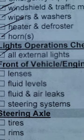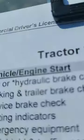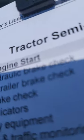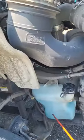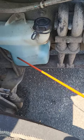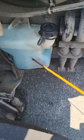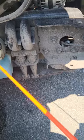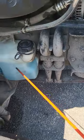We're gonna do fluid levels and fluid and air leaks together. Let's go ahead and open up the truck. We are on the passenger side of the truck — that's where we're gonna start. I'm gonna start with my windshield washer fluid reservoir. This falls under fluid levels and any types of leaks. My windshield washer fluid reservoir is not bent, broken, cracked, or missing nuts, bolts, or screws. It's filled to the proper level — if it wasn't, I'd remove the cap and fill it to the proper level — and I hear and see no leaks.